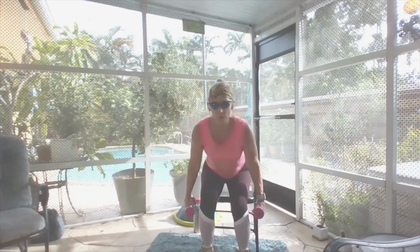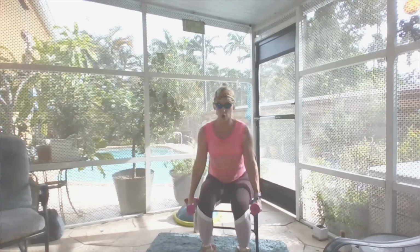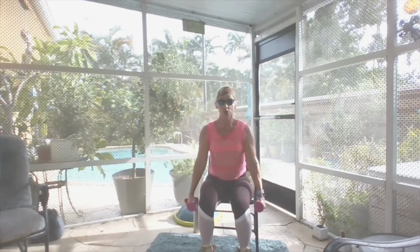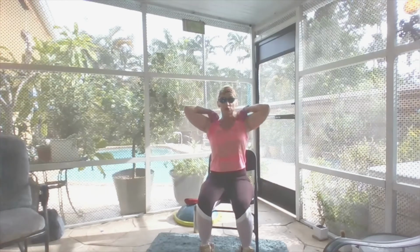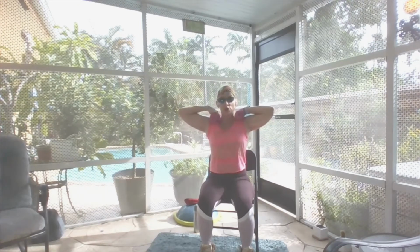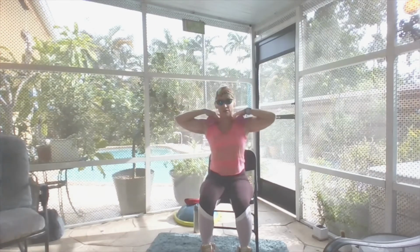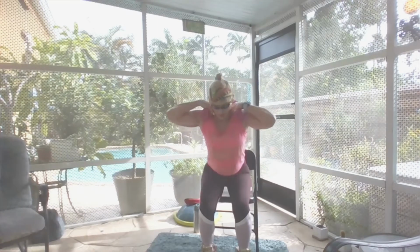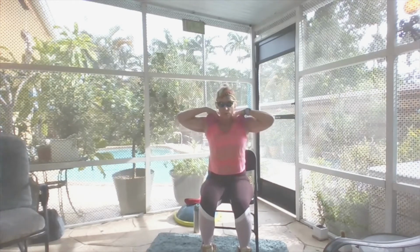But this is going to help you on the ability to get up from your chair without using your arms to push up. Some people need to. 3, 2, 1. Big breath, exhale. Now, maybe you want to put your weights on your shoulders. Let's try that. 3, 2, 1. There's not that much difference, but maybe you want to relax your hand grip. Whew. 20 seconds, and then a 10-second rest. Breathe it out.